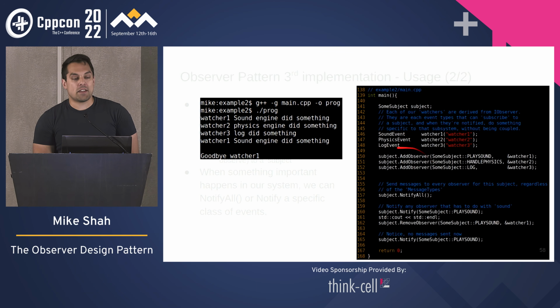Yeah, so the comment was the subject could notify about the type of event. And maybe I can say more succinctly, this is like the C# model, for folks that use C#, where it just takes in an event. I think that's built into the language. For folks that, okay, yeah.